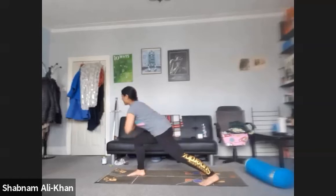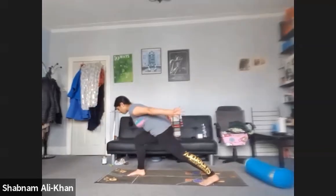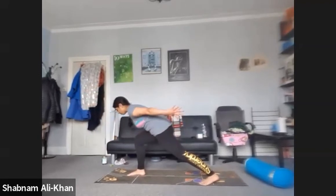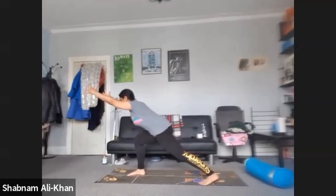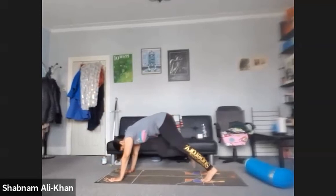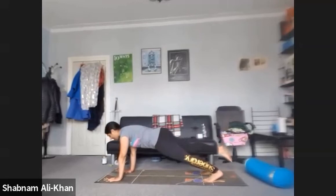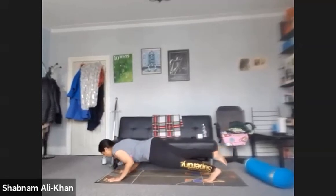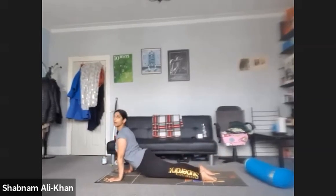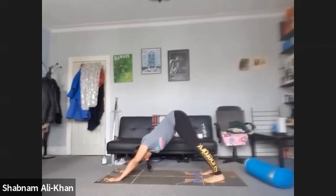And inhale as you come back to center. I'm going to shoot the arms ahead and sweep them behind. Shoot ahead, sweep behind. And come ahead one more time. And exhale as you frame that front foot. And we're going to bring that right leg back. And we're going to come into our three-legged plank. And as you exhale, we're going to lower it down, release that right foot, untuck the left toes. Lift up your heart openness. So nice and big. And come back into your downward facing dog.